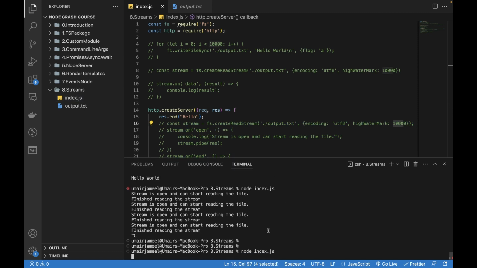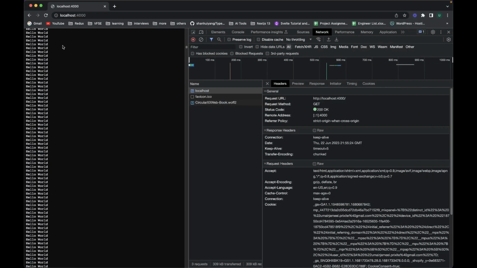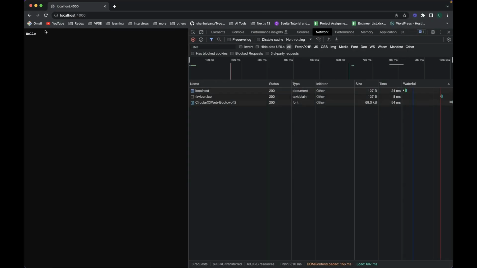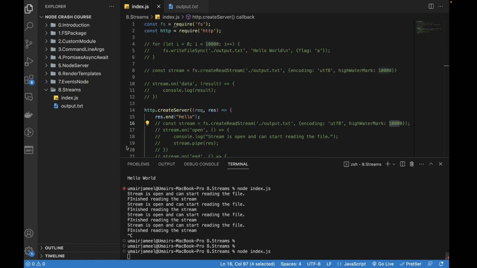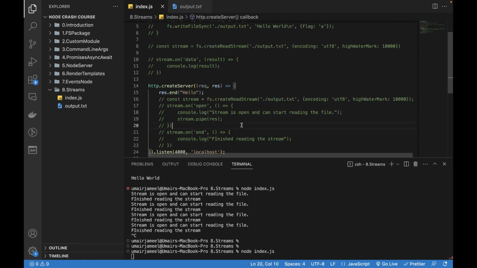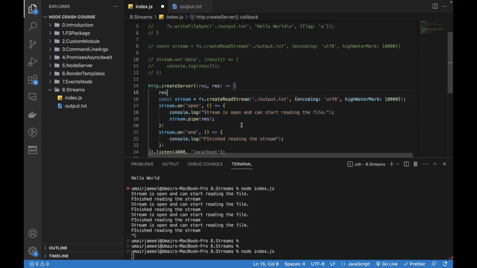Index.js. Now if I refresh, this is hello, now localhost, and you are not seeing anything over here because this is not returned in chunks, it is directly sent. All right, so let's bring it back.